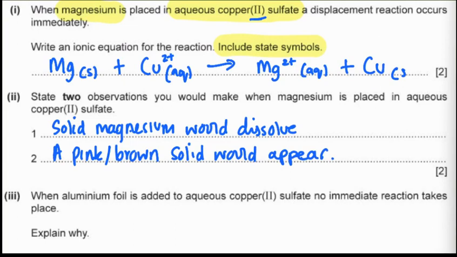The other thing that you could have said as an observation would have been that copper, we know, makes that lovely blue colored compound. So copper sulfate is blue. As we stopped making copper sulfate, as we turned the copper sulfate into copper metal and magnesium sulfate, well, that color would disappear or start to get paler until eventually, once you'd fully completed your reaction, magnesium sulfate is actually a colorless solution. So you could have written words to the effect of a colorless solution forms, or the blue color from the copper sulfate gets paler over time. Either one of those would have also got you a mark.